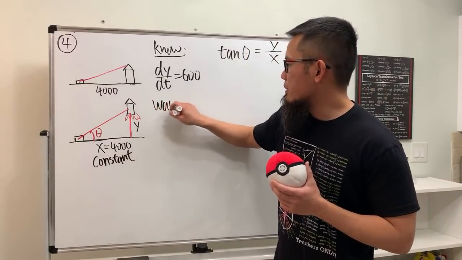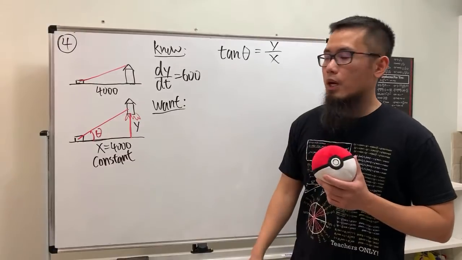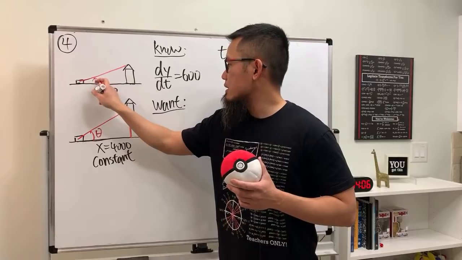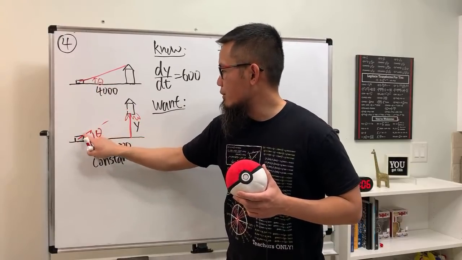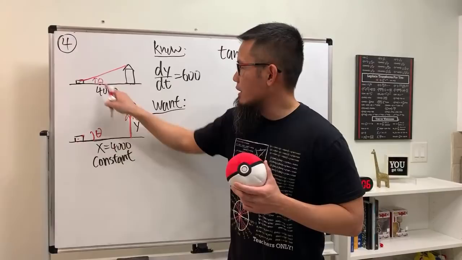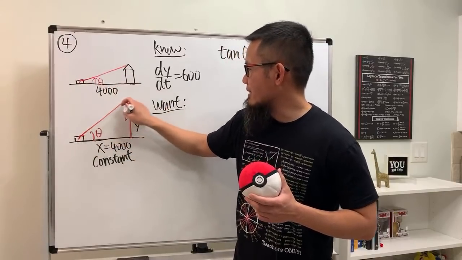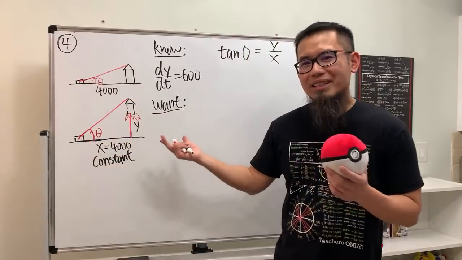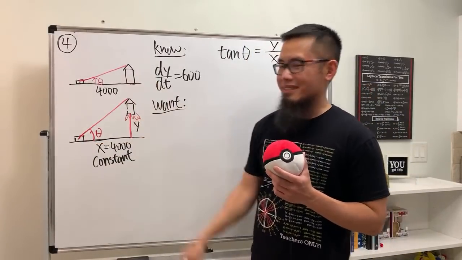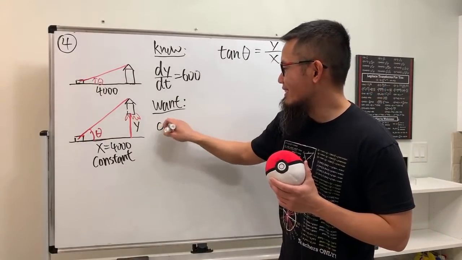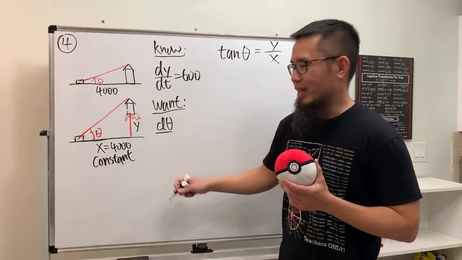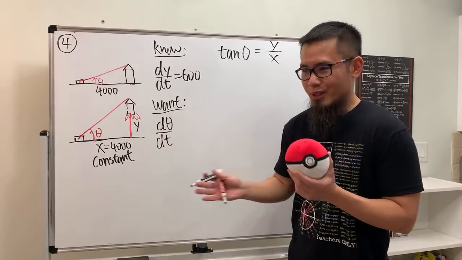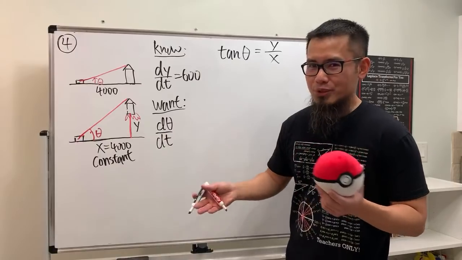All right, let's put down what we want to know. We want to know how fast the angle is changing, because you can see that originally the angle is like this. Technically, if I want to make the picture the same, I should do it like this, since we're keeping track of the top of the rocket. Anyway, it's a lot of fun to teach related rates and also min-max because we can talk about stories along the way. It's actually more fun to talk about than integration or just differentiation, in my opinion.